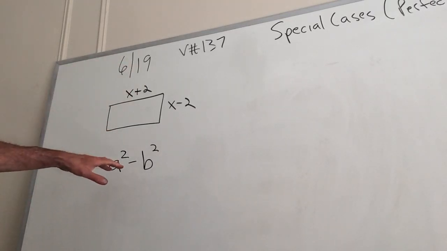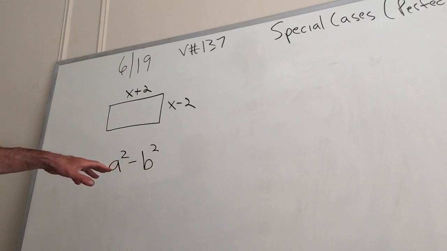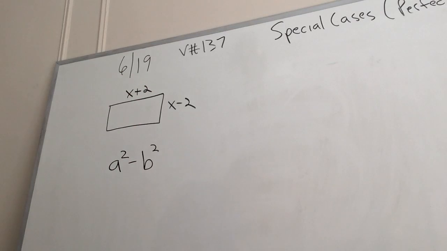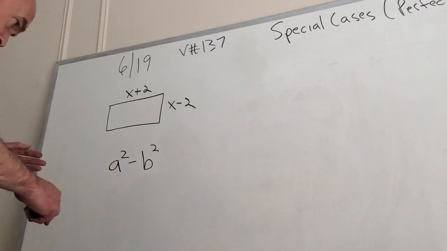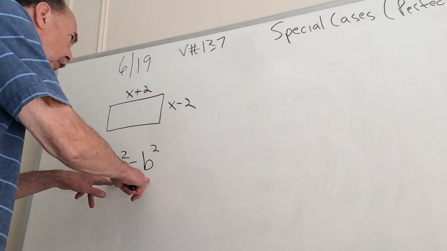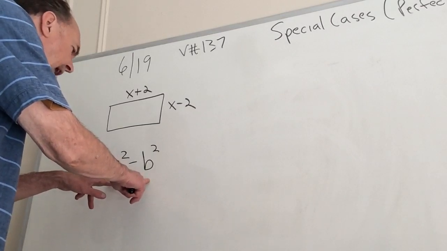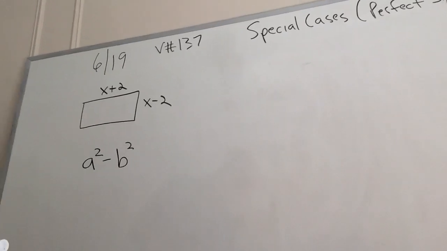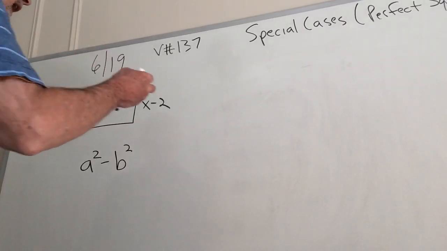So I'm going to do that, and then I'm going to go backwards and get this, and then I'm going to do a couple problems, okay? So this is the format that we'll be looking at, and these are called binomial perfect squares, because the middle term goes away, as previously mentioned. Let me move this over just a little bit here, and I'll FOIL this.